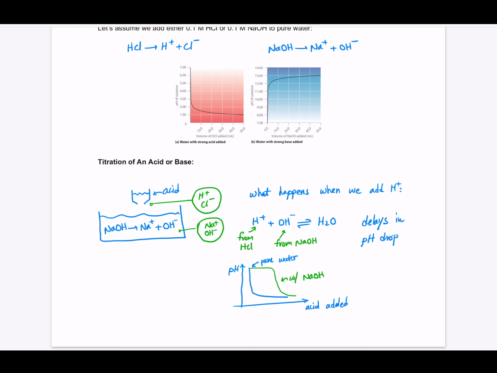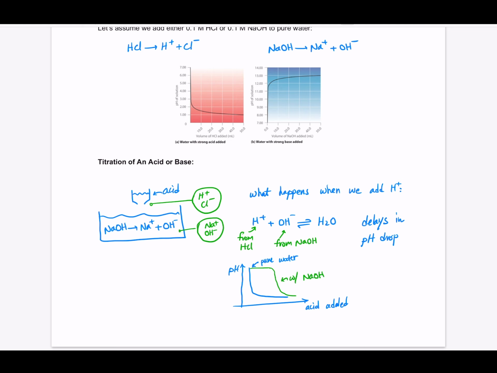And now you have sodium hydroxide, tons of hydroxides hanging around. Then 1 mole of acid will be consumed by 1 mole of hydroxide, so it doesn't impact the pH. So you added 1 mole, but it doesn't impact the pH. And then 2 moles, still it doesn't impact. But at some point, you're running out of hydroxide. You turn all hydroxide to water. And then 1 mole after that point will result in a sharp decrease in pH. So it seems this delay is related to the concentration of what we had in the sample.